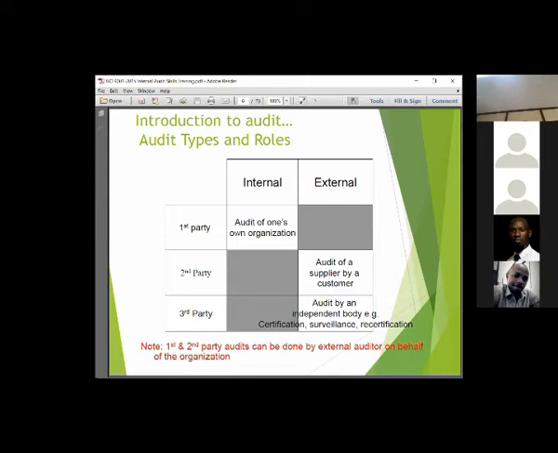Primarily, the purpose may be for certification purposes, and that's what will happen after we have done our internal audit. We'll call the outside body to also come and audit us. That will be third party, and it's external. So they do certifications. Certification is usually valid for 3 years, but every year they'll be coming for surveillance audits. That's still third party. After 3 years have elapsed, they'll do a recertification, which is still third party, but that will be the circle of external audits.